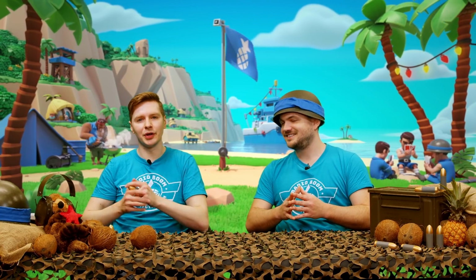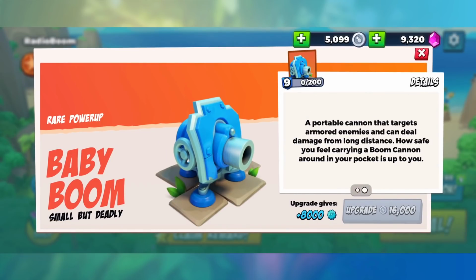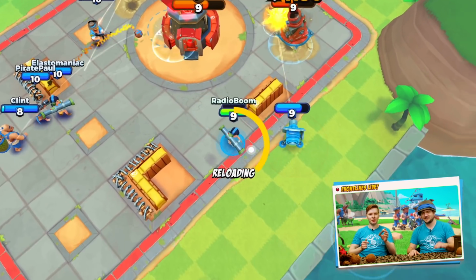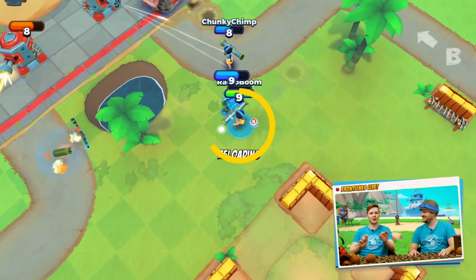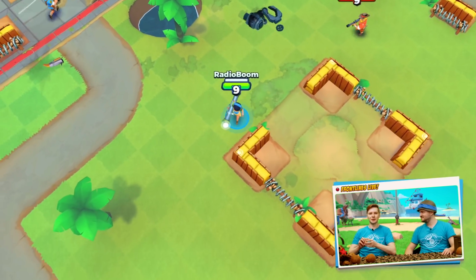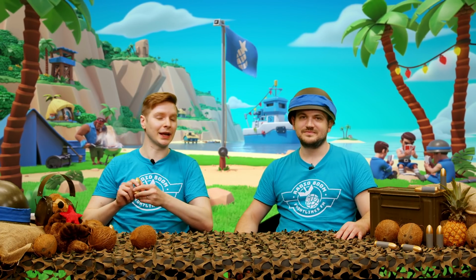Amazing, Adam. What else can we expect from Hunting Season? Well, the other new card in Hunting Season is called Baby Boom. It is a new addition to our Baby line of defense. Slotting in alongside Baby Mortar and Baby Turret, right? Oh yes, and just like those cards, Baby Boom is a mini version of a defense card. In this case, it's a portable boom cannon that can be deployed anywhere on the battlefield. It deals extra damage against armor, and once it's deployed, it will prioritize targeting buildings and vehicles. So it's perfect for protecting your base against vehicles or laying down some extra firepower when attacking an outpost.